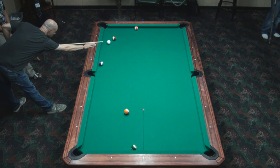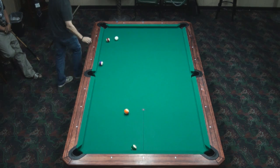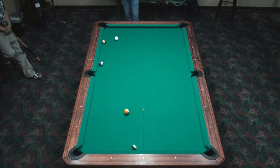So Daniel is calling the 11 ball in the bottom right pocket. He's gonna hit it off the rail. That was a great shot. Good shot by Daniel. He's shooting really well in this game compared to the first set that he plays against Efren.